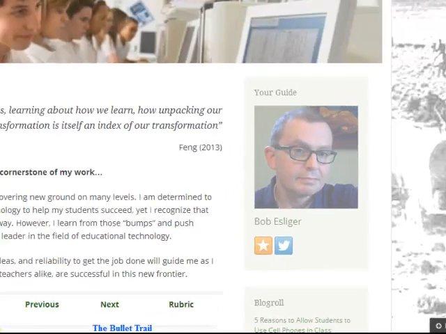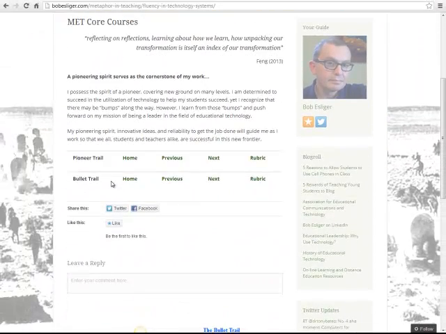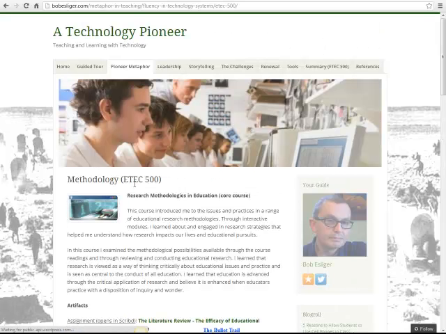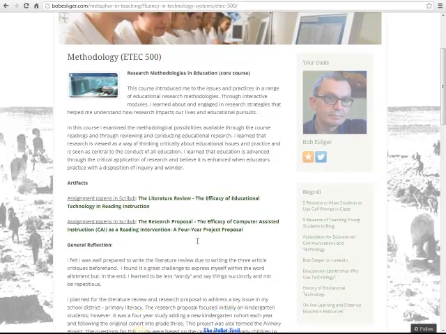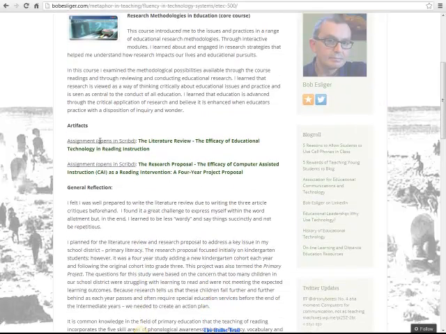Then we get into the Metacore courses, and there's a reflection here on how that fits in with Pioneer Spirit. We get into the first core course, which is 500, and the artifacts are listed.